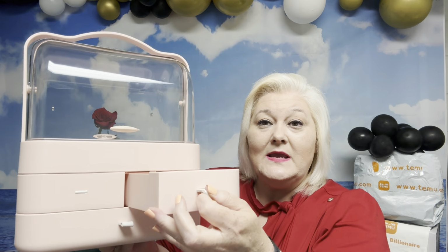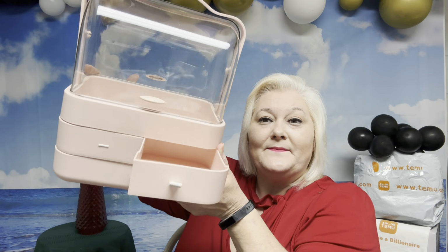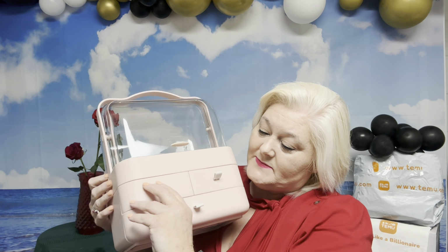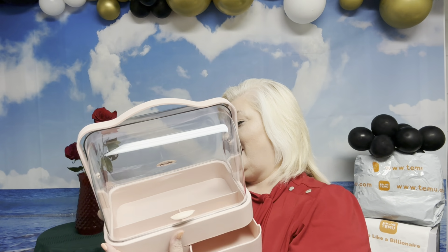And then you have this drawer here. It's just so nice, guys. I really like it. $5.48. I've not seen it this cheap in forever. Then you have this little small drawer here that looks like it doesn't have a... Maybe that's why it was $5. It doesn't. Okay, why is that not coming out?